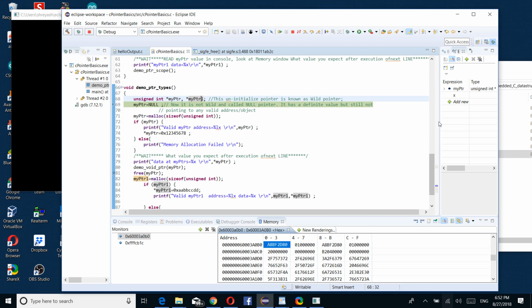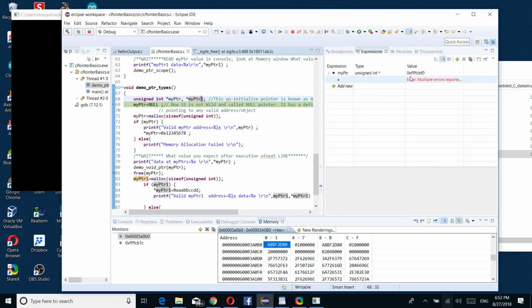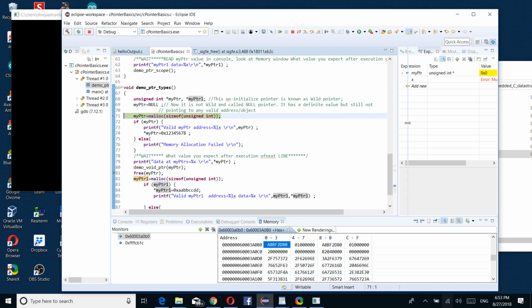So let's see the right side, my pointer, some old value it is showing, and let's go through that. So now we have put it 0, that is a null pointer. Although we have now initialized it with 0 value, still there is no valid address, meaning object. We don't know what this 0 address will basically reflect, and if you are running this under Windows operating system as an application, and the application runs in virtual memory, then this will not be a valid address. So let's try to allocate some memory address to this.